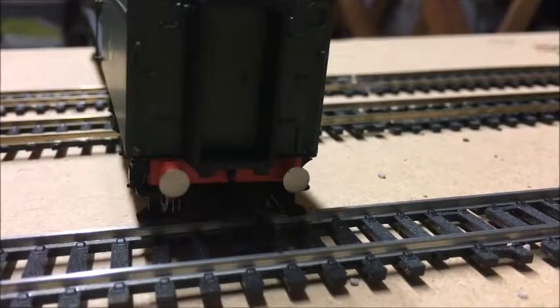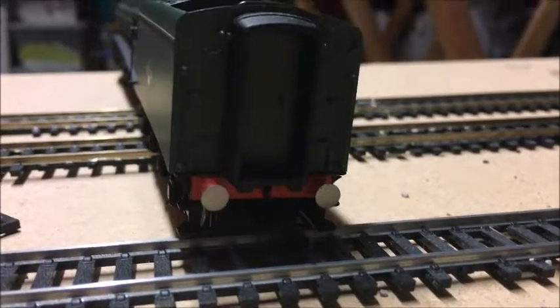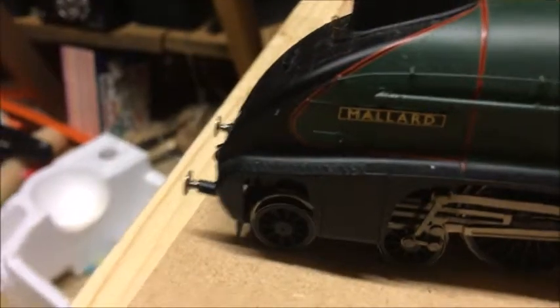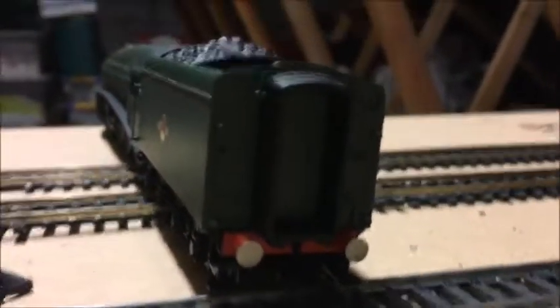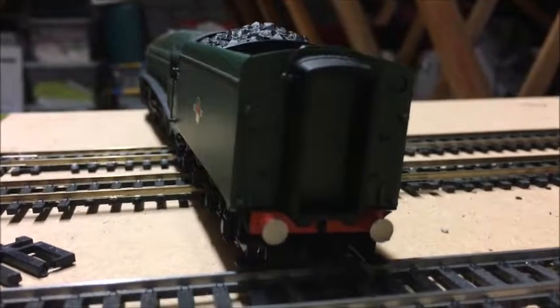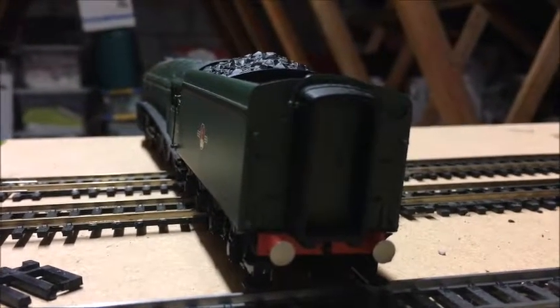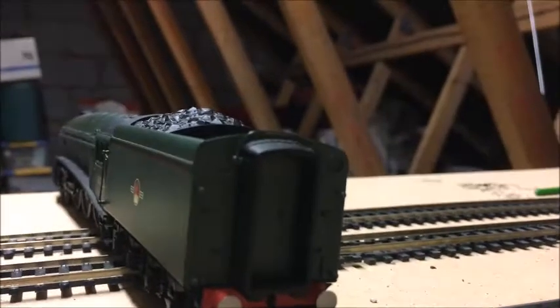The gangway looks nice. You've got some fine metal handrails on both sides, and also going over the top of the gangway, just there. The coupling is small and NEM, which is excellent. There is a very strange criticism though, and that is that these buffers are not sprung, whereas the ones at the front are, though they do have a tendency to fall off apparently as well. So that's a bit strange. But, well, I'm sure there'll be a reason for that, most probably something to do with cost. I'm not really sure why they did that.